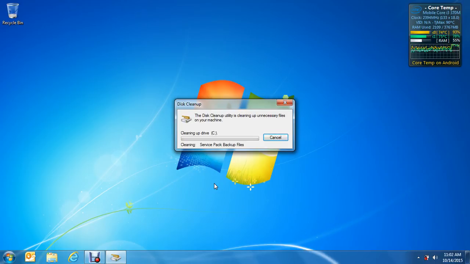Again, I guess I could have taken a look at my drive space prior to and after using the utility. Would have given me the exact amount of space that I freed up, including the restore points, but I mean, for demonstration purposes, we've got almost 5.5 gigs worth of information that we've removed here, or will have removed when the utility is complete. So that's essentially it for Windows Disk Cleanup.